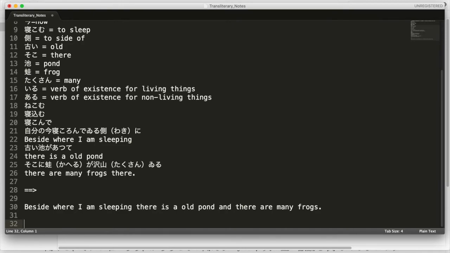So in a general sense, what could we do to tweak it? Beside where I'm sleeping, there is an old pond, and there are many frogs. No, I think it's okay. I think it definitely has potential as a sentence that maybe could be published or something that I could be happy with. But again, when you come back to a passage like this a day later or even an hour later, sometimes you notice that there's phrasing that's much different, right? I could do it this way, I could do it that way, and that might actually be influenced by the stuff that you translate later, or even the book you happen to read in between your sessions of translating or editing. You can get new ideas, so that's why I always recommend make sure you read a lot, of course, in both languages, in this case, Japanese and English.